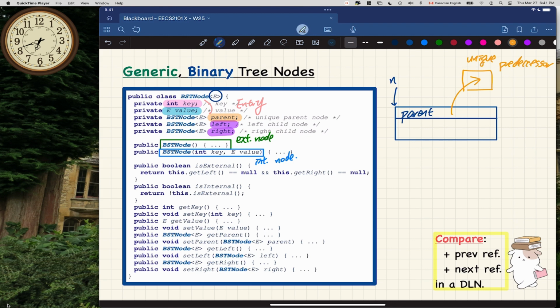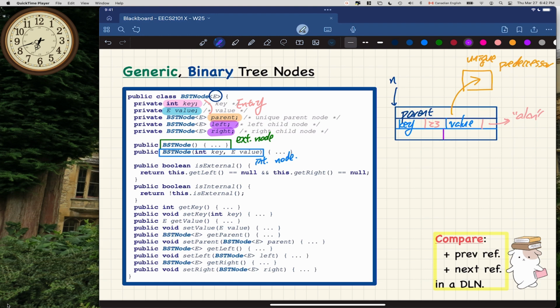And then we have the key and the value. In the middle compartment, you can think of a value called key, and another attribute called value. The key could be, for example, some integer, say search key 23, and the value could be some string, let's say Alan. Okay, key and value, the entry. And then we have left and right. It branches out, which makes it non-linear.